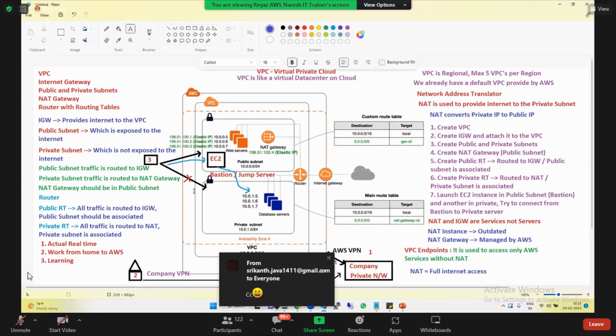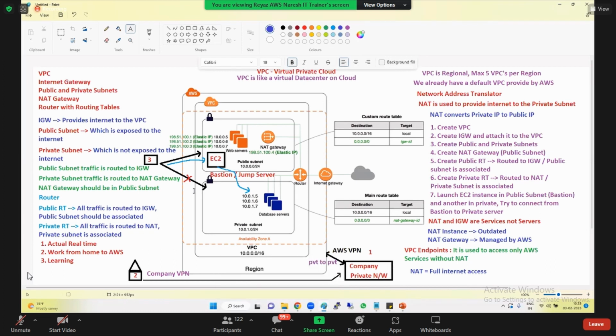What is that? This VPN, Varun, I'll help you. Don't worry. Varun is asking, sir, please explain AWS to Azure, on premises, no? And physical data centers to AWS. That's the first scenario you're saying. For that, we need to have a real-time setup. But I'll share some references or some notepads with the instructions. Okay, Varun.